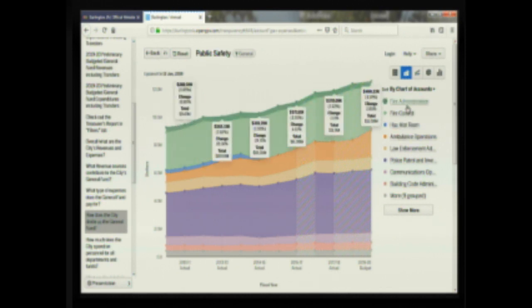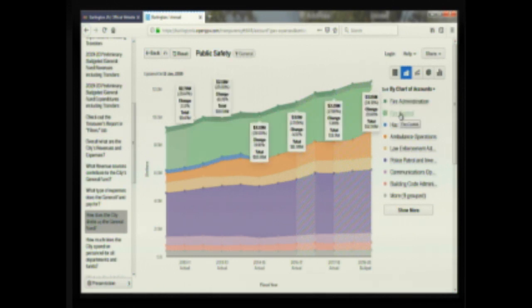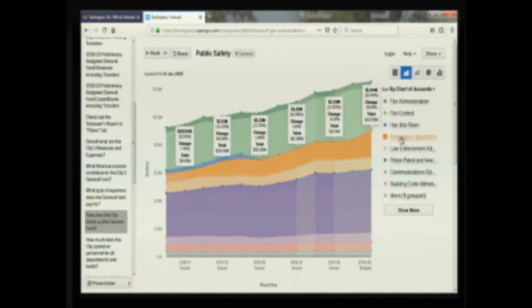So like when Chief Trexel did his presentation last night, he talked about fire control and what that portion of the budget is, being at just over $3 million. He mentioned with ambulance operations too, how that increased into this next year as we moved some personnel from fire control over into the ambulance category. So folks can drill down and get a flavor of how all the information combines.